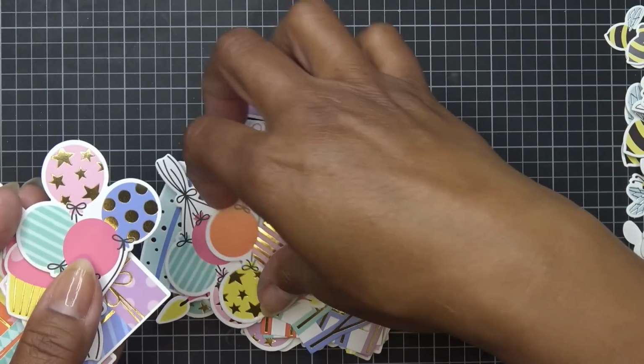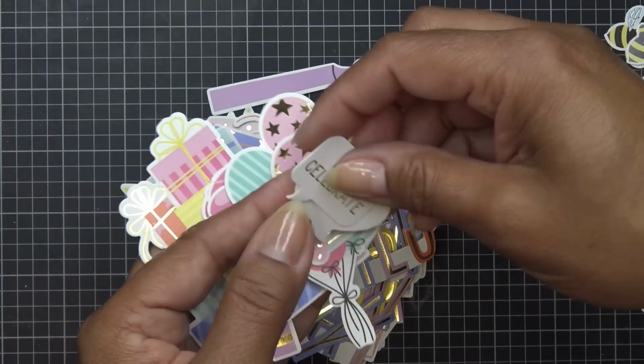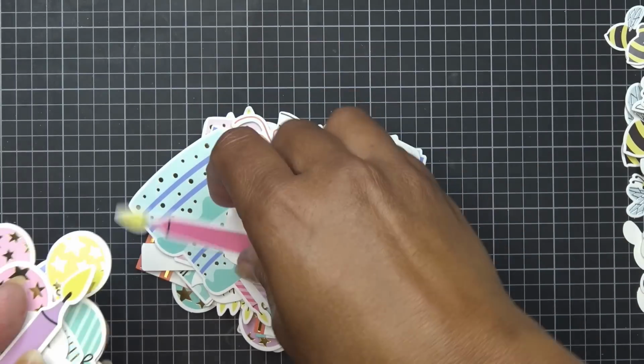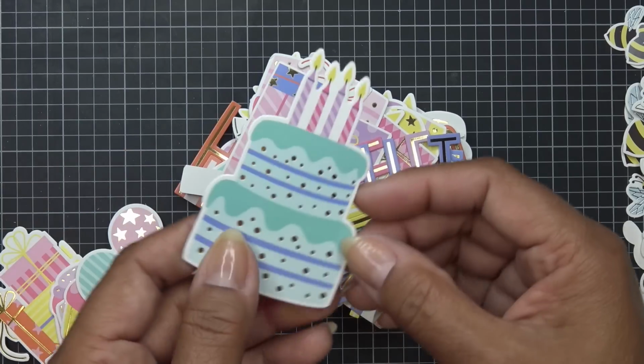Super cute. Actually, maybe I should make a birthday one and have that for little Amanda. Okay, there we go. Let's celebrate. Her actual party isn't today. That's why, you know, I never know how much to do or how little. We don't want to do little, especially with Miranda. But how far are we taking it today?